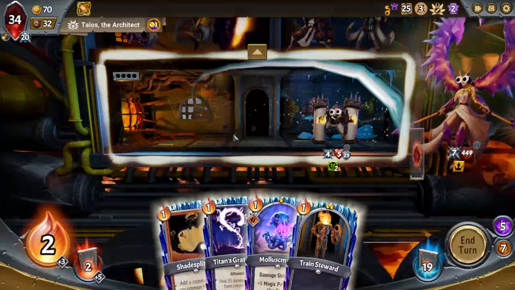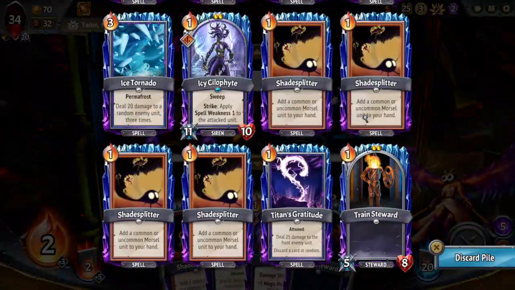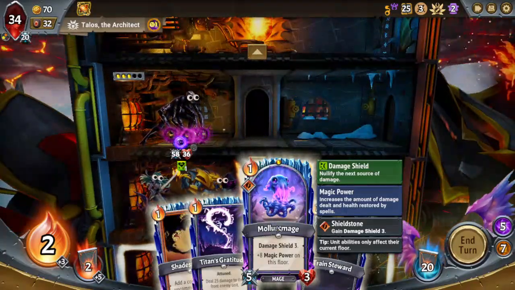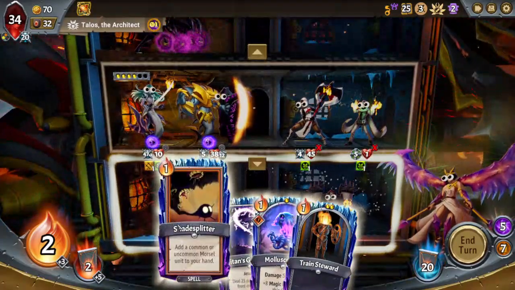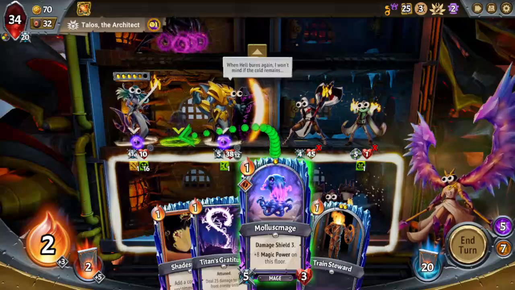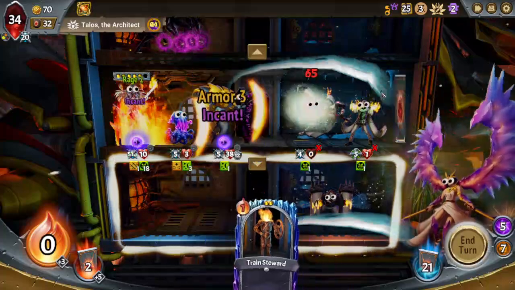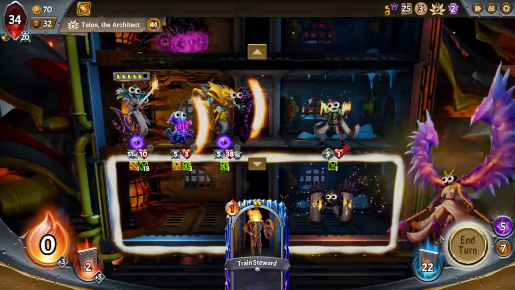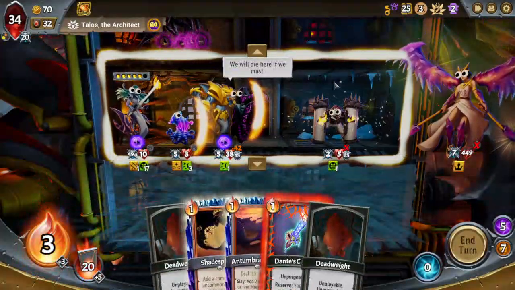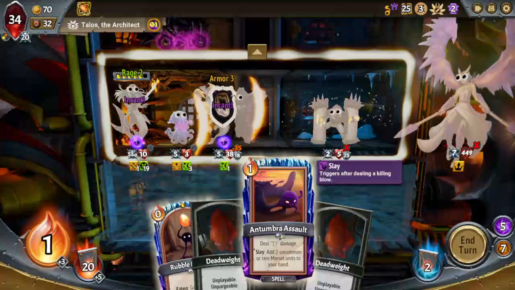I don't need to take this damage. How likely am I to draw Icy Silophyte? Mollusk Mage. And I'm going to attune to avoid a damage shield being used up on that middle floor. I think Talos is dead right here. If I did everything right. Well, from the looks of it, it's right enough. It's not perfect, but it's good enough.